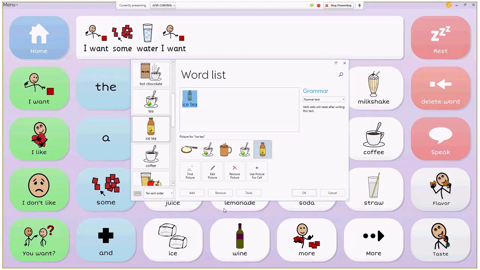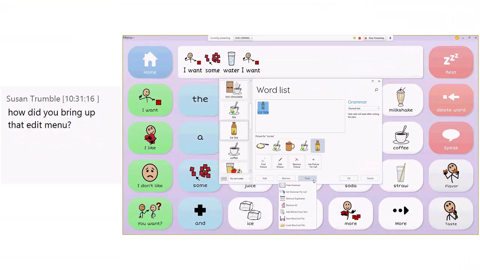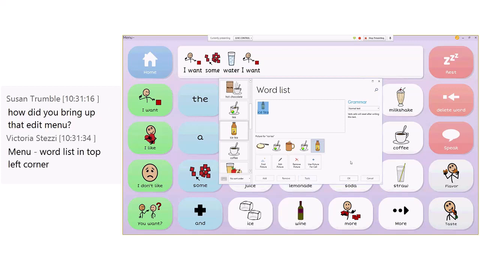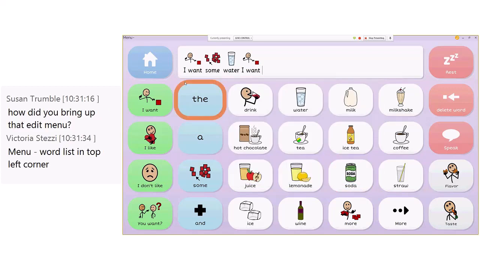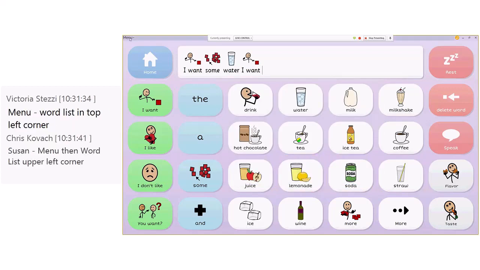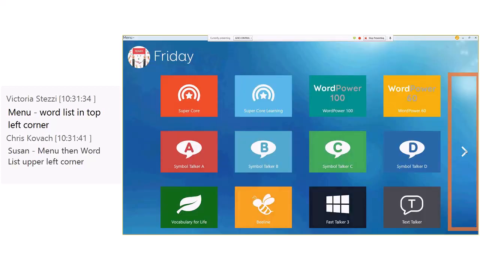You can also do nice things with it. For example, if you have a word list, you can either remove them all and start from scratch, or you can add words from a text file and just bring in a huge list of words. It will populate this list and then go out and get a symbol and match the symbol to the text. And you notice I did that without going into edit. That's just here on the menu bar to go into the word list. And then again, I'm going to go to Grid Explorer and progress.